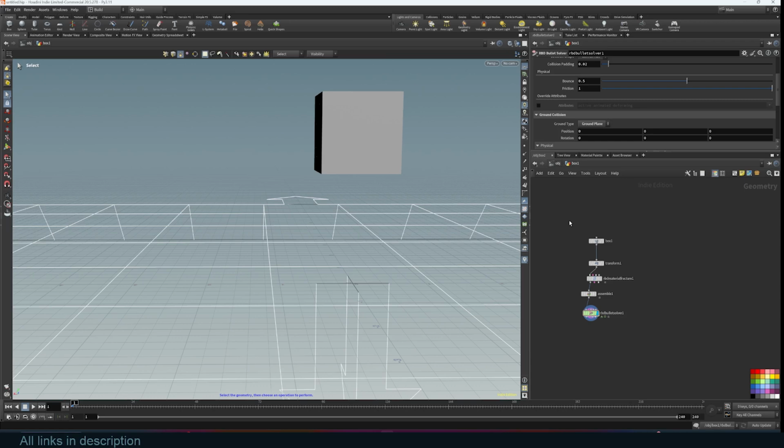Now, most people who say that Houdini is really complicated are usually trying to build really, really complex things, and it can be that complicated. But if you're trying to do simple things, you're going to find Houdini quite easy to use. It's when you try to create complex procedural workflows, complex systems, complex solvers, that it becomes really difficult.